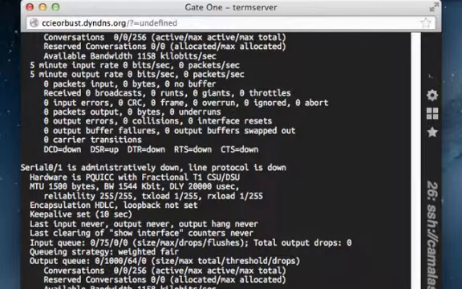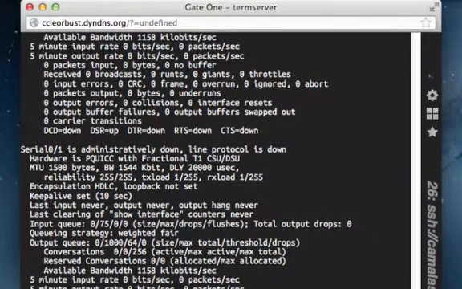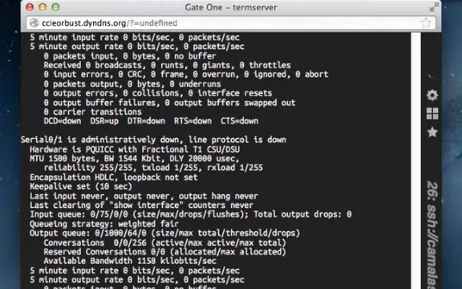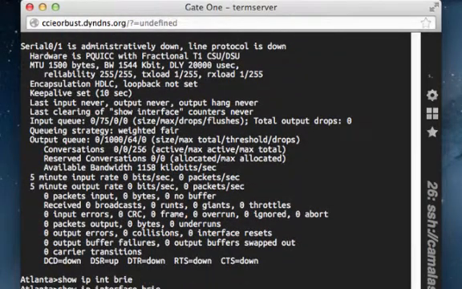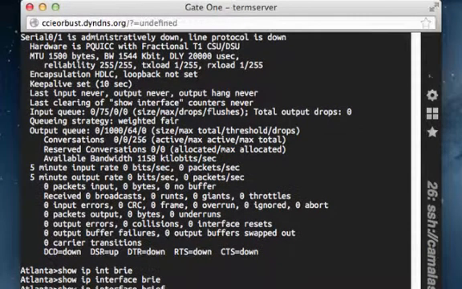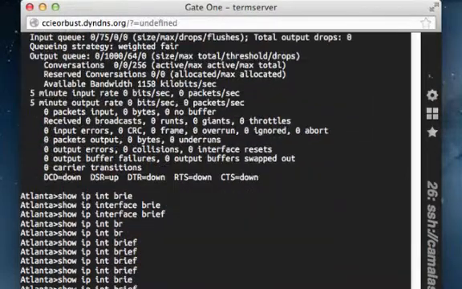Let's try one more here. So let's say if I were typing something, let's just show ip int brief. If I type Control R, it just redraws that line. Control R, Control R. Okay. And here we can use the command show history to show all of the commands that we've made.